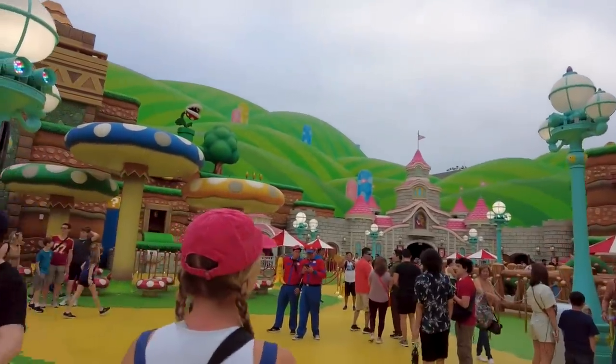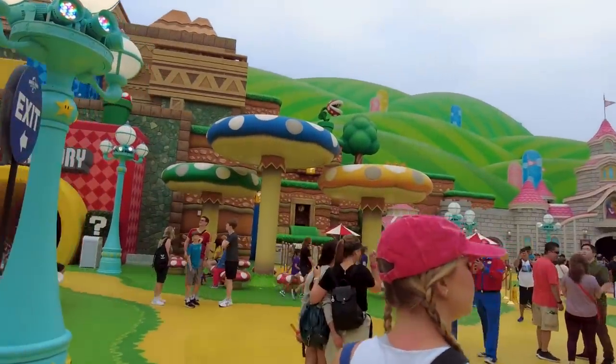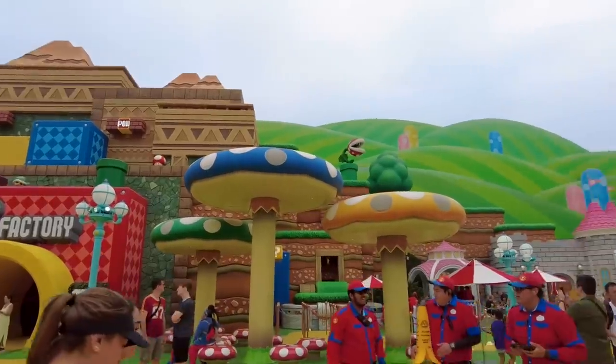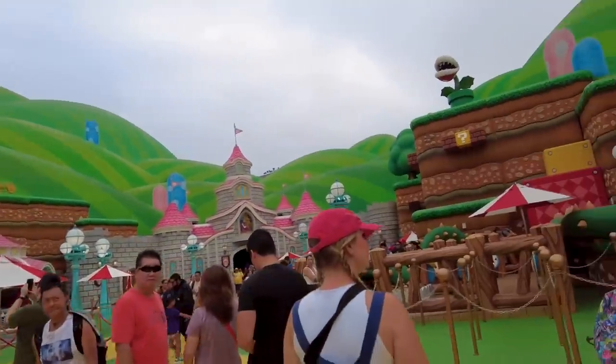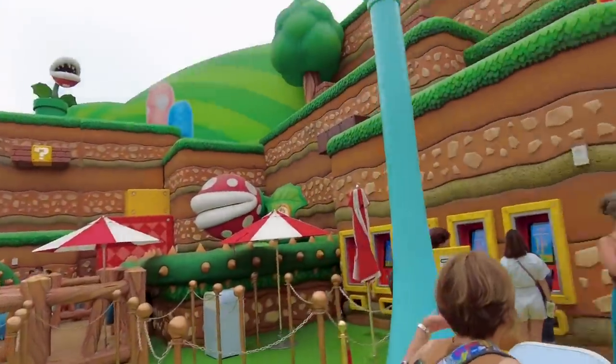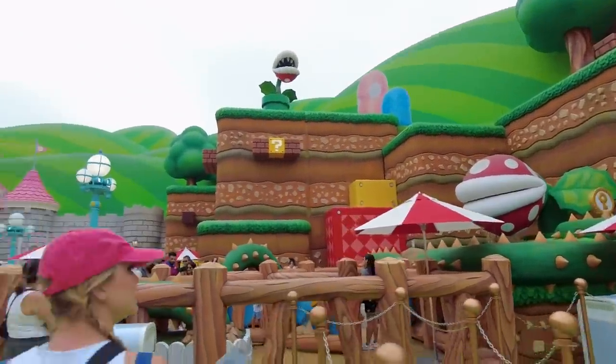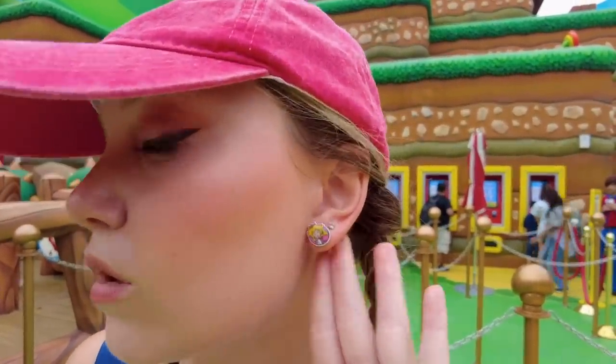Just in general, there's a lot of sound and color and brightness. You can see Toad and there's piranha plants and everything just all around on the ceilings and higher levels. There's mushrooms, speed mushrooms. Are we gonna meet Princess Peach? I would love to meet Peach. However, I think our number one thing we need to do right now, power bands.